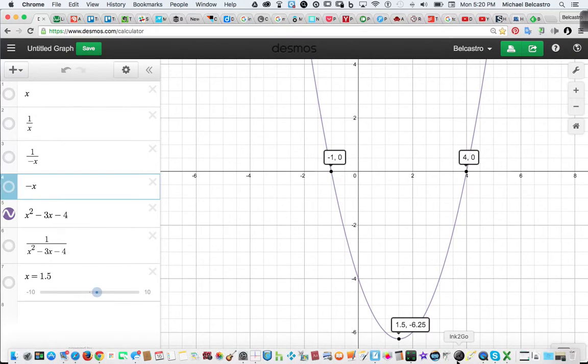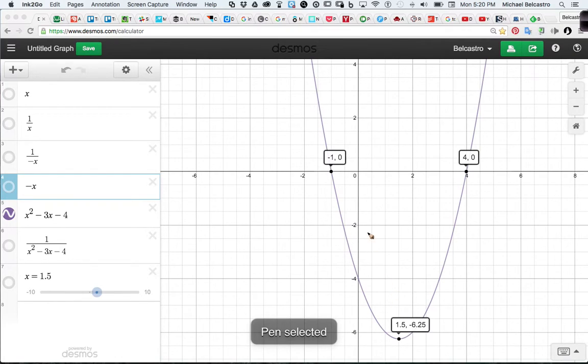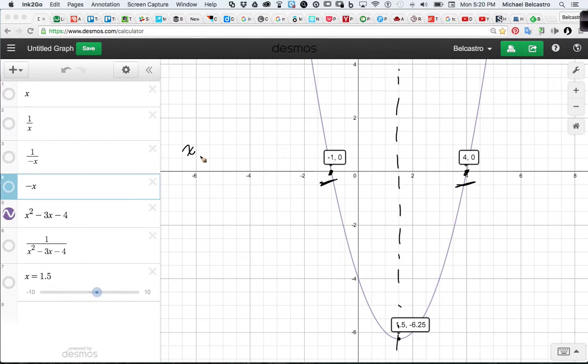What you'll notice, oh, I'm getting faster, is that directly in between this value here and this value here is the axis of symmetry. Whoops, I didn't quite draw that right. There it is, that is our axis of symmetry. So what we do is we use a little formula. We need the average between these two. The formula is the first x-intercept plus the second x-intercept divided by 2 will give you your AOS, your axis of symmetry. So we'll do that on the other page.